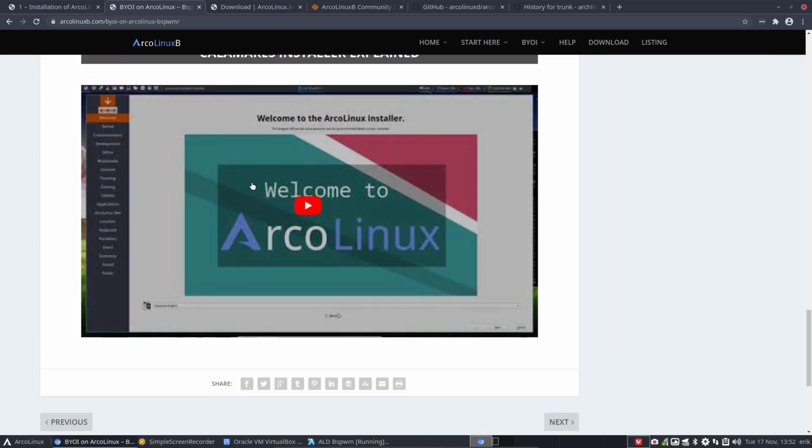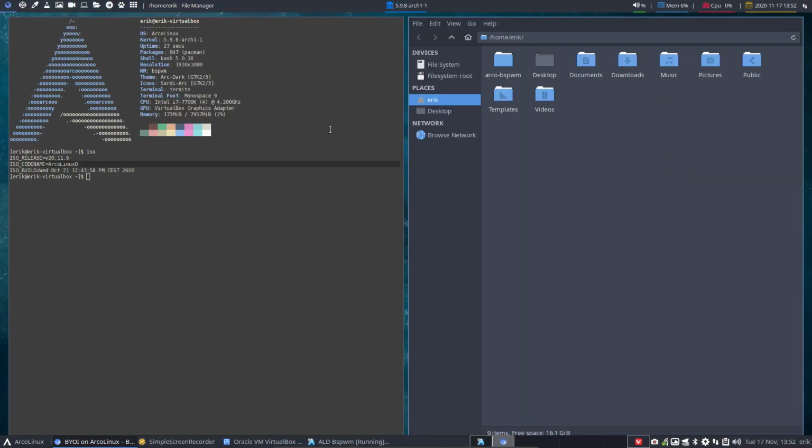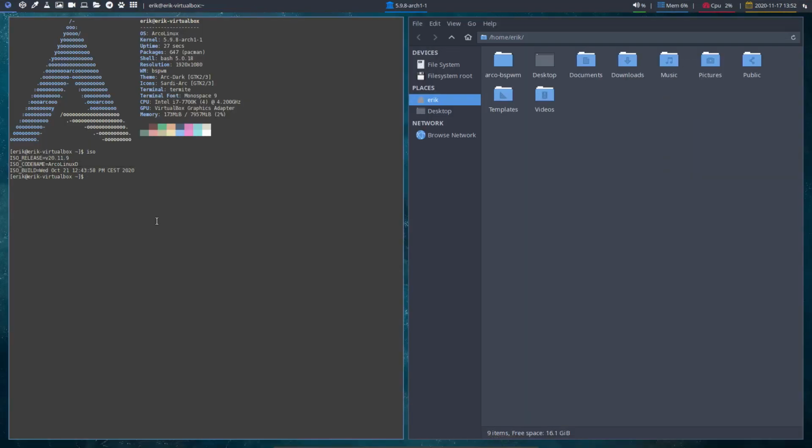And in the end, you get our complete picture of how ArcoLinux sees Bspwm. It's always changing, but it's going to be complete. The puzzle is complete, the Lego pieces are complete. Here, they're not. You still need to figure out lots of things, which is fun, right?